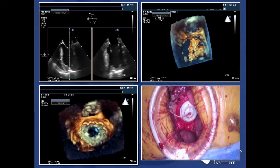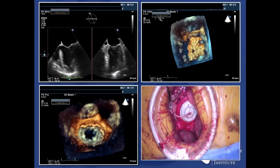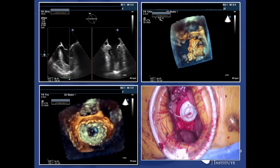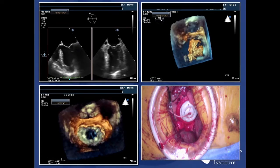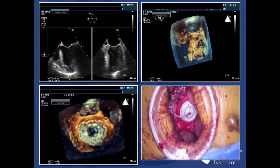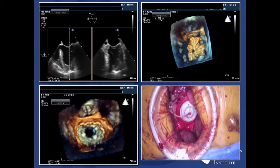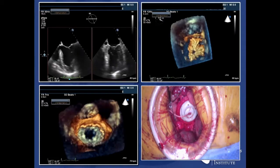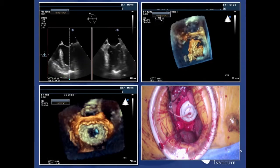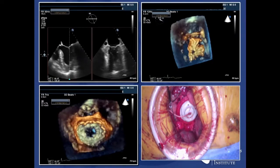Here's how it's done. In the top left-hand side, you can see a nice X-plane view with TEE imaging showing the mitral valve. It's very important when doing these to get a really nice long-axis view of the LV because you want to see where the apex is and have a lot of confidence in the apical puncture. That's unlike your TA-TAVR — you have to change your mindset when you're doing TA-TMVR, because your apical puncture commits you to the valve orientation. It's very difficult to orient your valve any other way once you've chosen your apical spot, unlike aortic valve replacement in which the valve will just self-center. The mitral valve is much less forgiving.